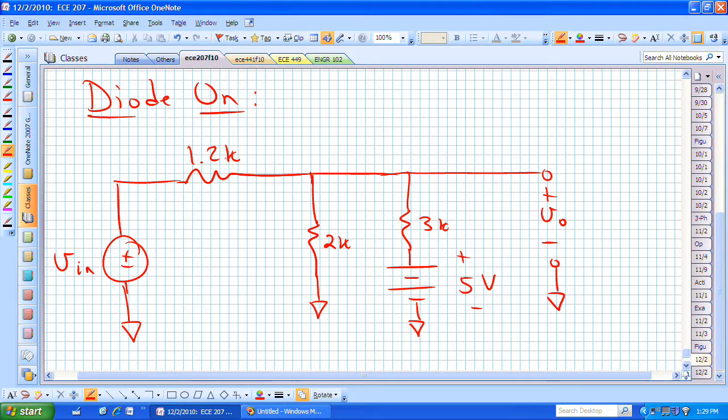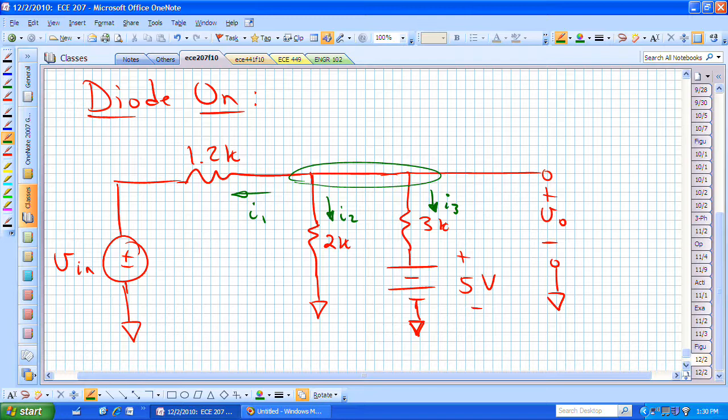If this is our circuit, this looks very similar to what we've already analyzed all semester. Now V0 is this voltage, or that node voltage, and let's now solve for it, and we can do that if we write the KCL equation for that particular node. We have I1, we have I sub 2, we have I sub 3. There's no current going to the right because that's an open circuit.